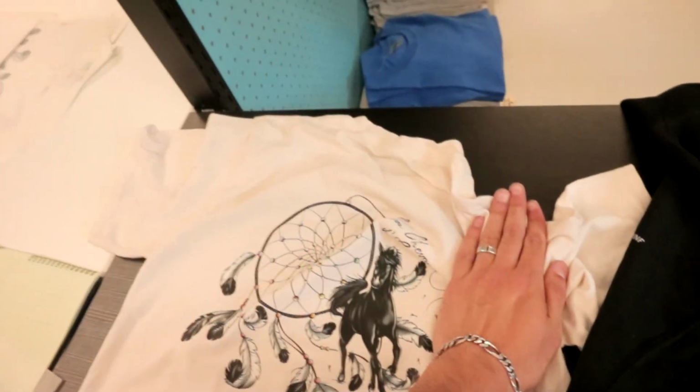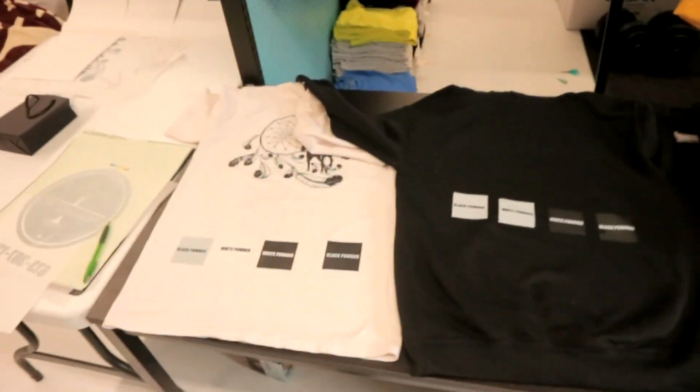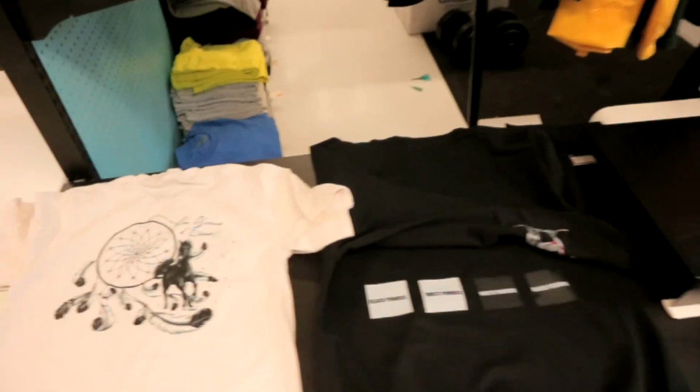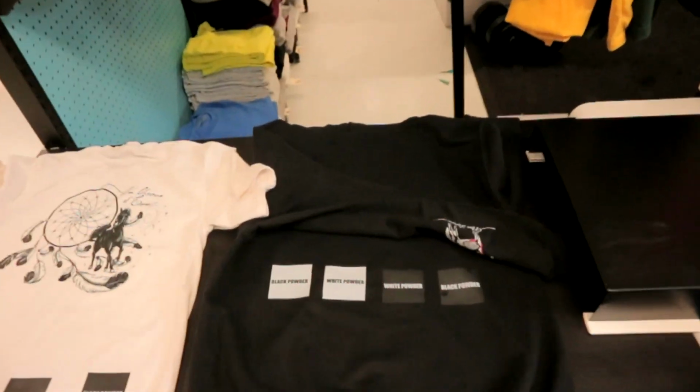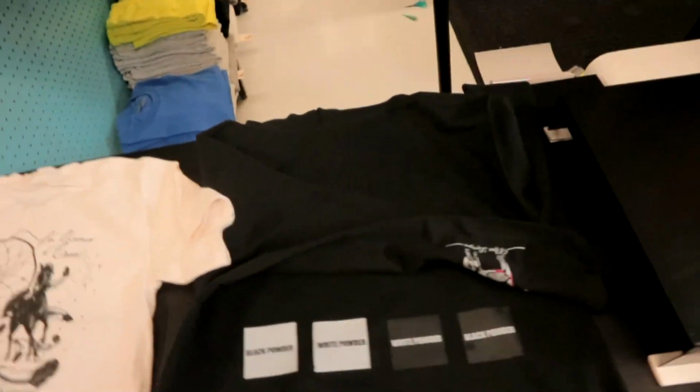It's really simple when you think about it. Dark garments, dark powder. Light garments, light powder. Again, dark garments, black powder; light garments, white powder. White t-shirt, white powder; black t-shirt, black powder. I know I'm repeating myself a lot, but I just want to make sure it sticks with you guys, because I know when you start DTF printing it can feel a lot overwhelming. So again, I hope this video shines some light.